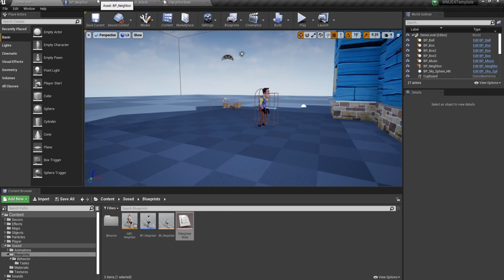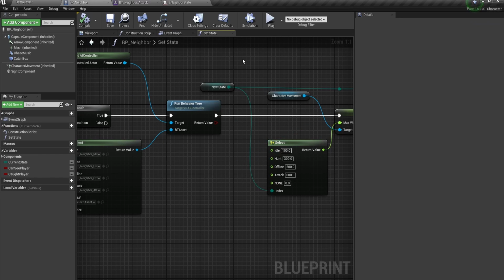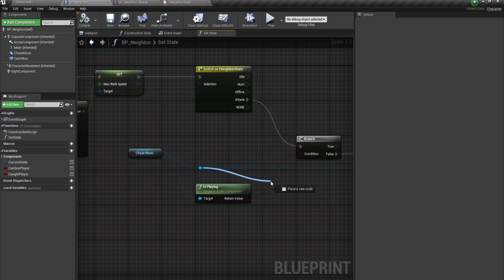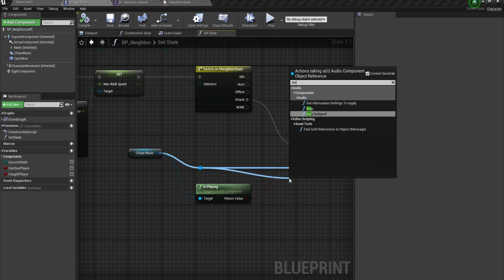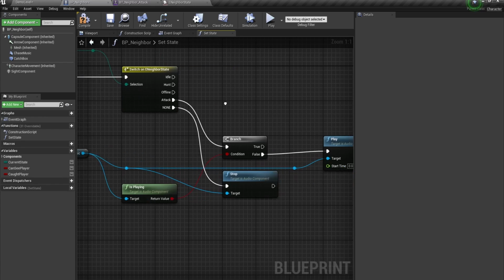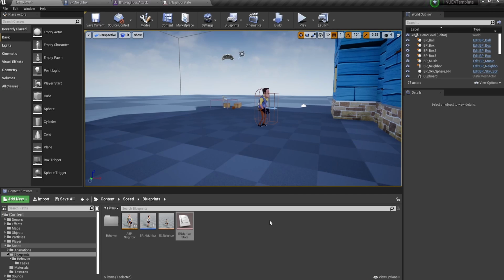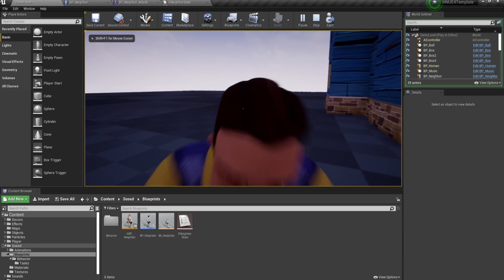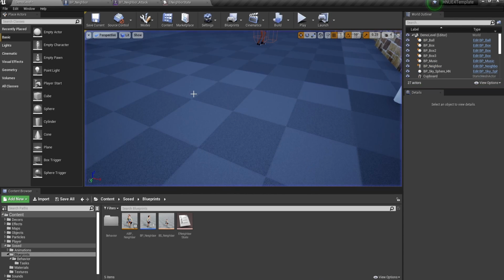it plays the animation, but we also want the chase music to stop playing. So in the set state, let's get the chase music and just do stop. There we go.